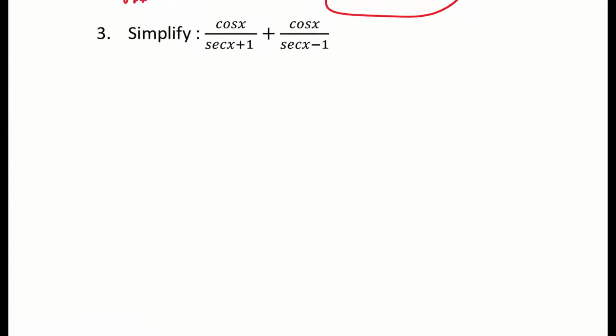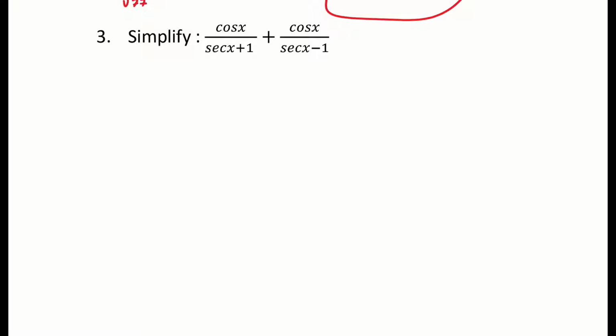Looking at this next problem, they're asking us to simplify. Now, first step would be, can you substitute anything in, right? And in this case, we can't, because we don't have anything in the form of a trig function squared plus or minus 1 or vice versa. And we can't cancel anything out, we can't split anything out, because we have two terms at the denominator on both fractions. But if you notice, they're kind of opposite of each other, right?